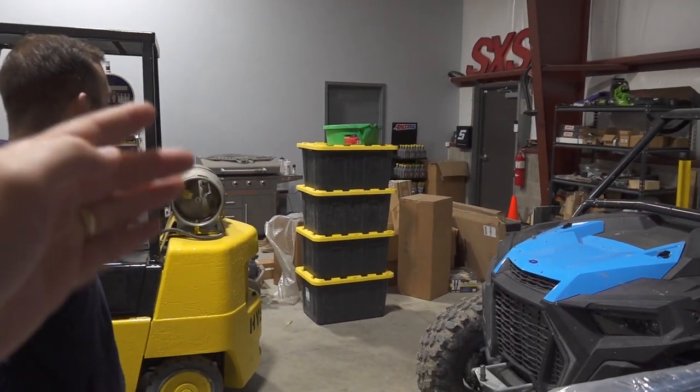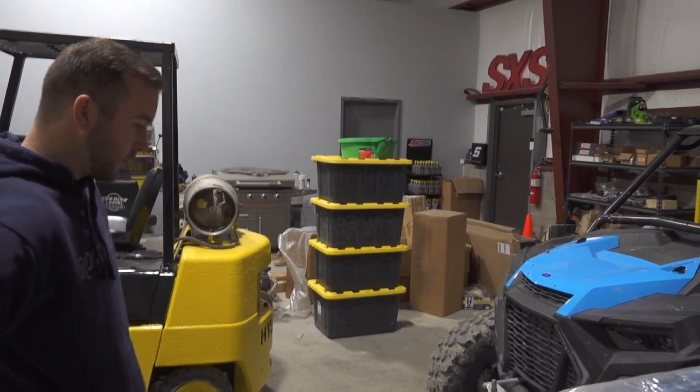These bins in the back - we had about ten times as many filled with merch that all got shipped out over the weekend. Anybody who bought stuff from our first merch drop, it's in the mail. We have another merch drop coming in about two to four weeks - Nixus is finalizing the designs. Those are really cool. Thank you to everybody who bought the merch and thank you for your patience. It was a little bit of a growing pain on the first drop.